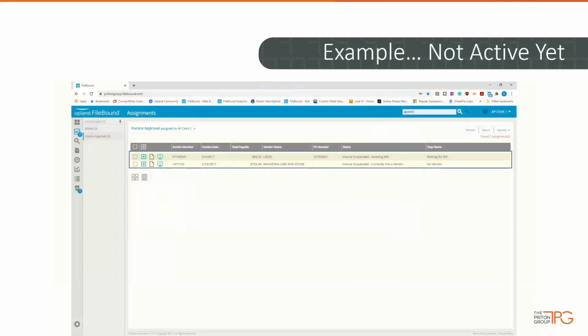The other example that we gave earlier, and we'll just touch on this very quickly, is the invoice suspended because they're not currently a vendor. And that's just another example of how we can check the various statuses of the vendors for which we're receiving invoices through AP. In this case, maybe that vendor is in the process of being approved, and somehow this invoice got sent through ahead of time. They sort of jumped the gun. So that's fine. We can slide that over.